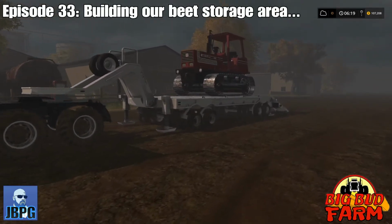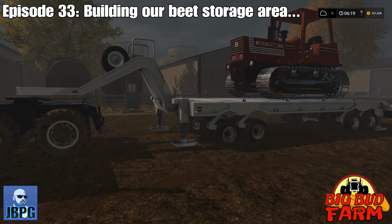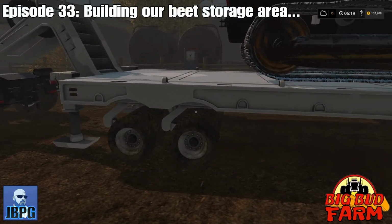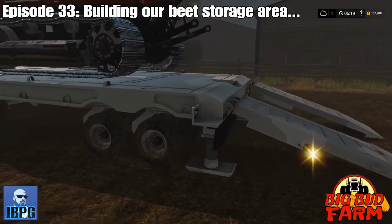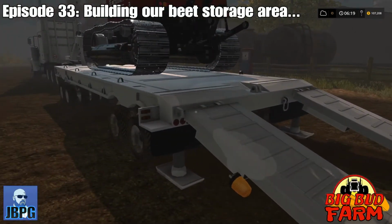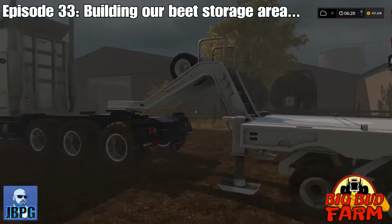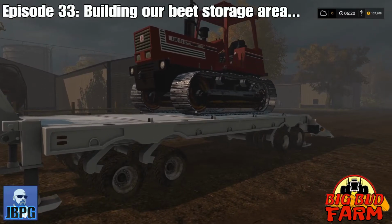So I've done a little bit of contract work. I've cleared our loan debt down to zero again, and I've also got about 100 grand left over. And what I've done is I've bought the Oshkosh pack trailer here, the low loader trailer, because this is a nice, good sized trailer. It works well with any truck, so you can see I'm using it with our 950 Legend here, and it's wide enough for a combine, so it's going to be wide enough for something like Big Bud as well. Help me move some of the larger, slower equipment around the farm a lot quicker.